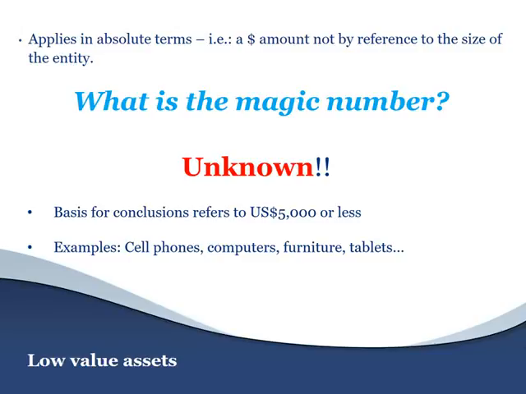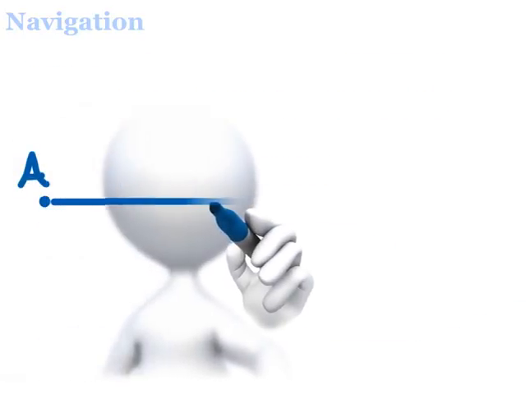What's quite interesting is that they refer to $5,000, whereas, a computer of $5,000, you can get computers worth a lot more and a lot less. So I think this is going to be a very, very judgmental area. But we'll have to wait and see how that applies in practice. So that effectively is the scoping of the standard.